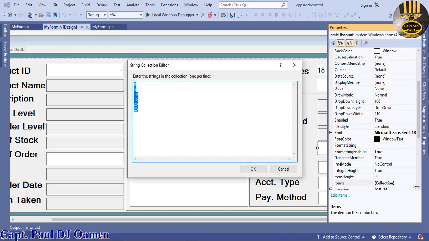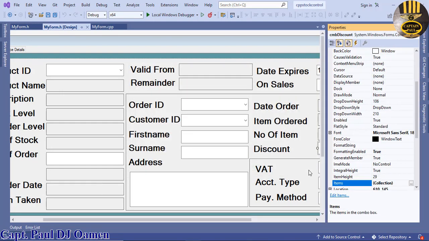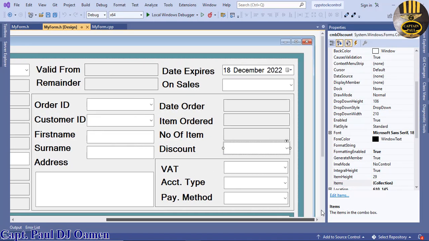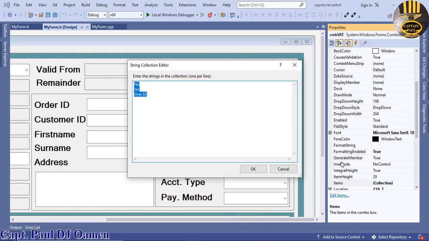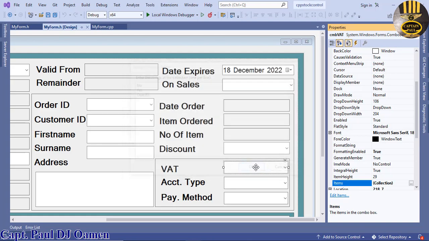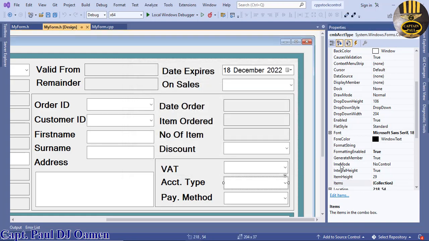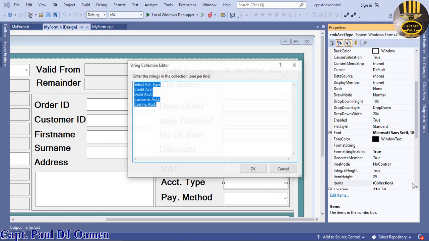Click there, just enter your discount in there, and the same thing was repeated for VAT. Come in here, just enter yes, no, or whatever. Account type, enter whatever you want to enter in there. You can change it, the choice is yours.